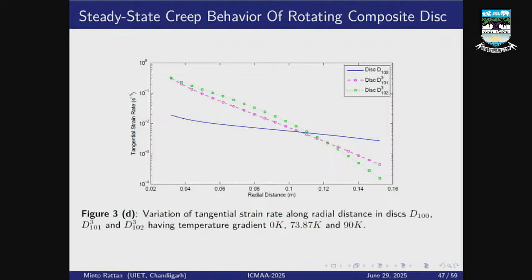Here, the tangential strain rates are also significantly affected with the change in temperature profile of the disk. Figure 3d clearly shows that the tangential strain rate decreases for disks with uniform, linear and non-linear profile as one moves from inner to outer radius. At the inner radius, the tangential strain rate has lowest value for disks with uniform profile in comparison to the rest of the disks, and at the outer radius, the strain rate has lowest value for disks with non-uniform profile.